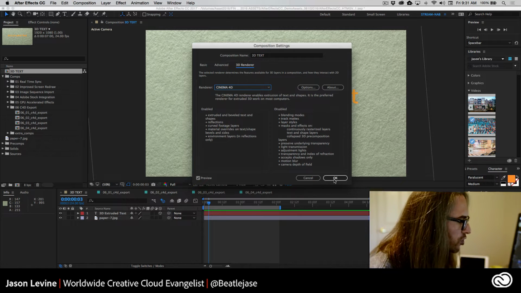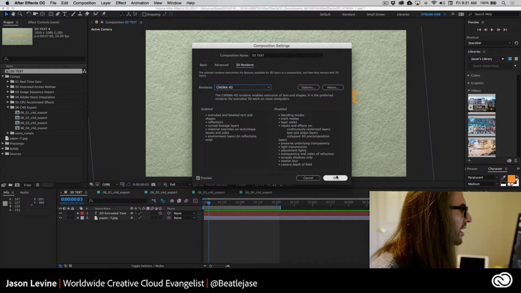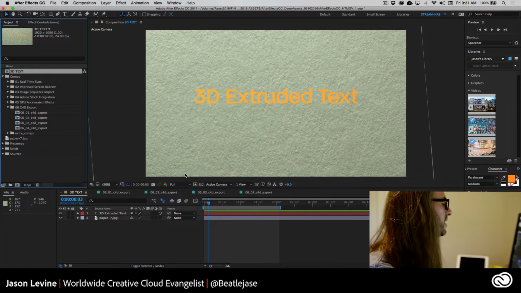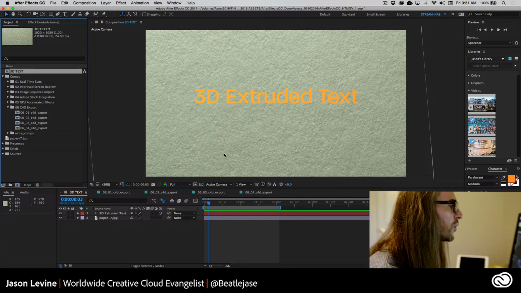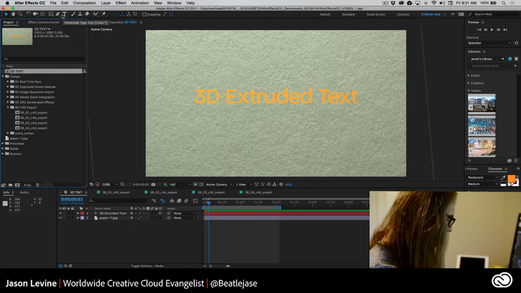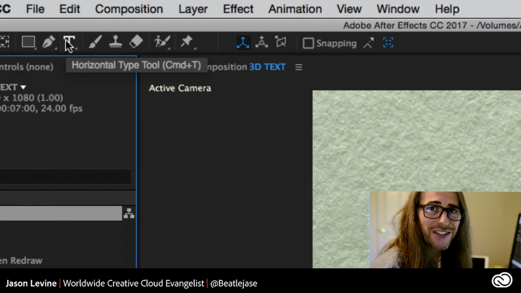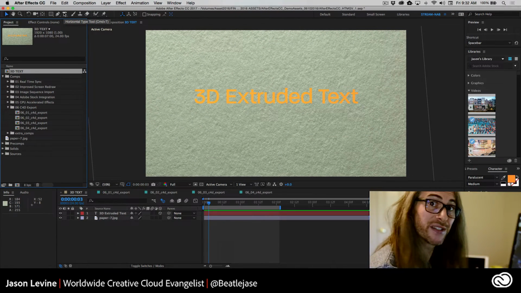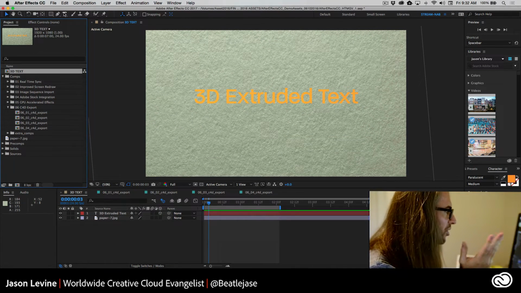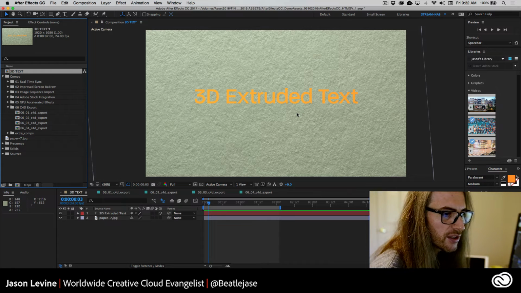Super, super easy to do, and I'm going to show you the easiest way to start to implement some 3D extruded text here. By default, you create a text layer simply by choosing the text tool up at the top, which has the horizontal type tool, much like Photoshop, as well as the vertical type tool. So you just type right on screen. You can see I've used my favorite color, orange, here.